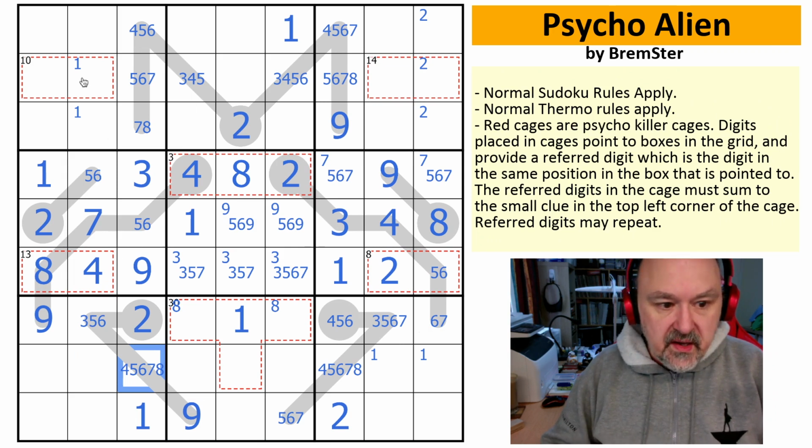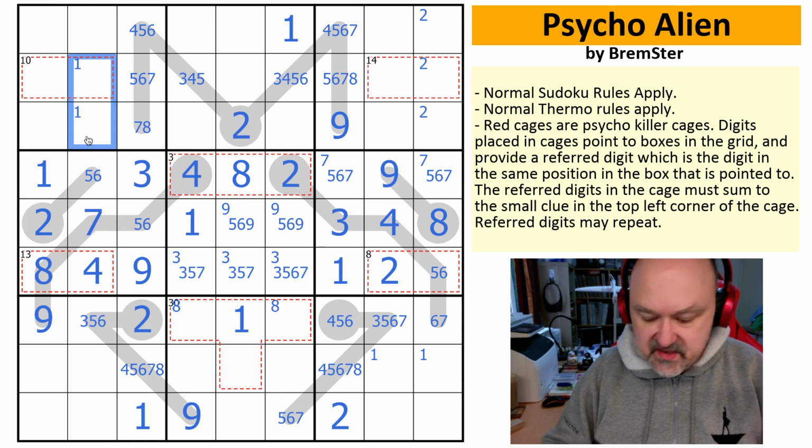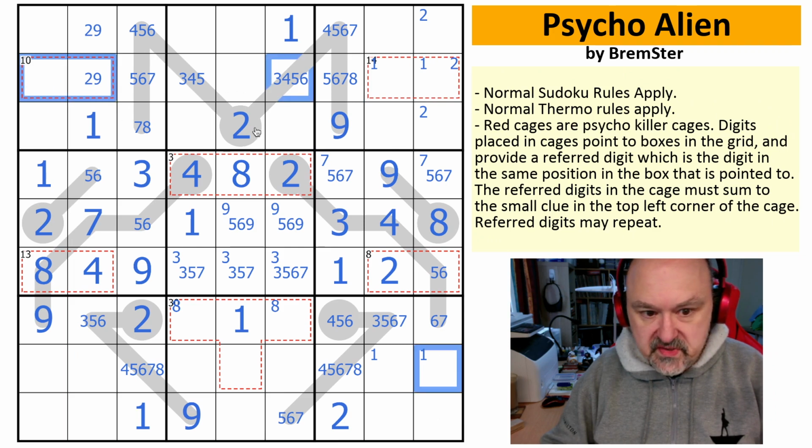Right. We've now got 1, 2, and 9 locked into those columns. So this has to be 1, 2, and 9, which means this is a 1 and this is a 2, 9 pair. That locks 1 into one of those. While that may look useful for that cage, there's not enough information about those cells yet to be able to do anything really with the 10 cage.